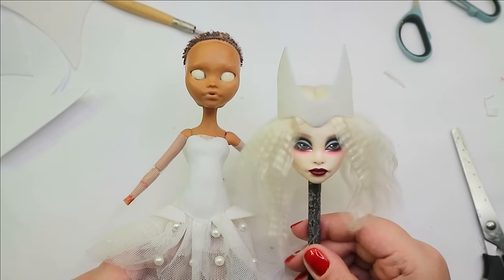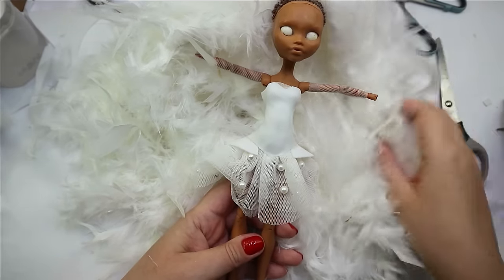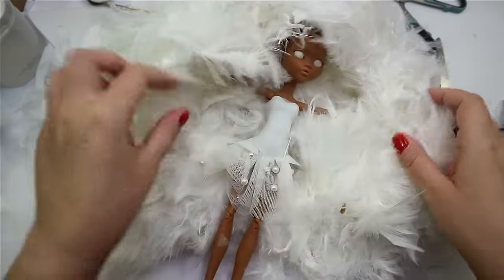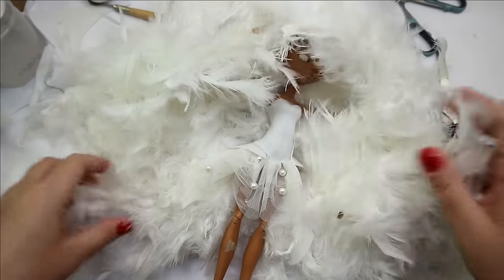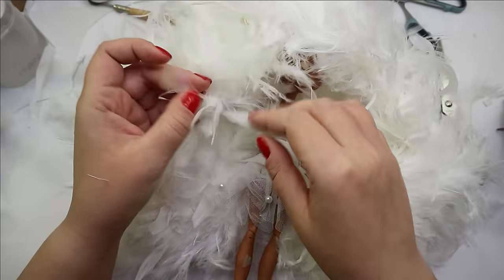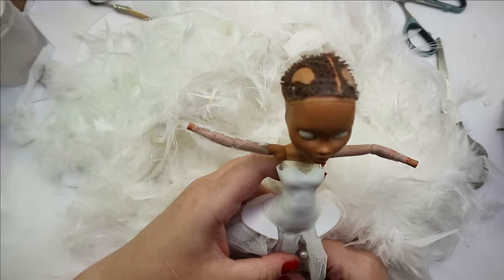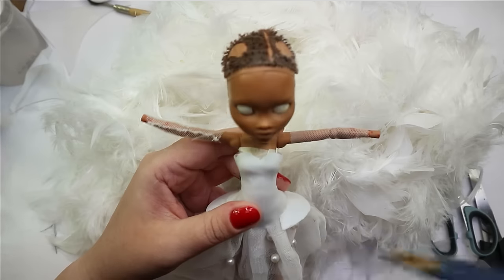Look guys, I've got this feather boa. It's been made out of literally thousands of different feathers, all sizes, all shapes. So I think it will be a good source of feathers for my outfit. And the current plan is to spend the next 2 days in my studio covering the dress and the headpiece and the gloves with these white feathers.